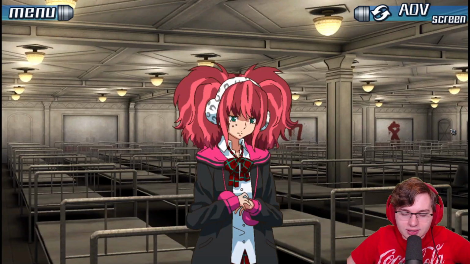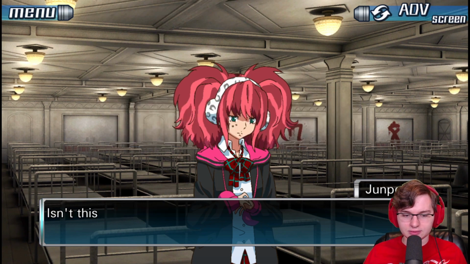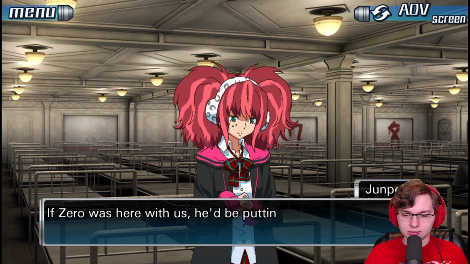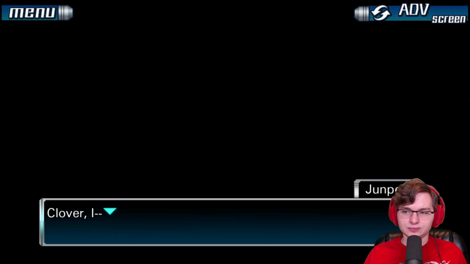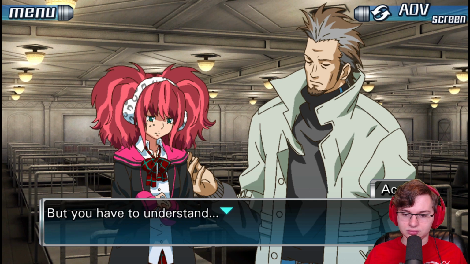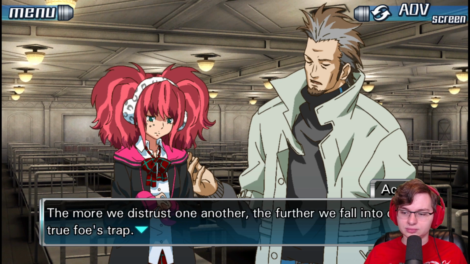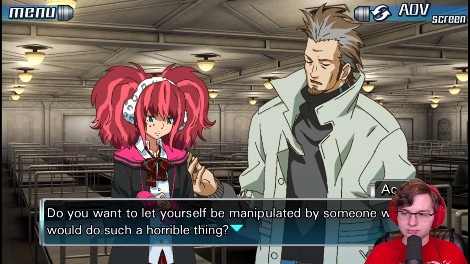Okay. Now the implication that Clover says that it could be one of us, well, I'll say that's crazy. Isn't this ship going to sink in a few hours? If Zero was here with us, he'd be putting himself in danger. Why the hell would he do something like that? There's no motive. You don't believe me. Clover, Clover, I understand what you're feeling. You don't feel that you can trust any of us, but you have to understand. The more we distrust one another, the further we fall into our true foe's trap. Zero was the one who did those horrible things to your brother. Do you want to let yourself be manipulated by someone who would do such a horrible thing?